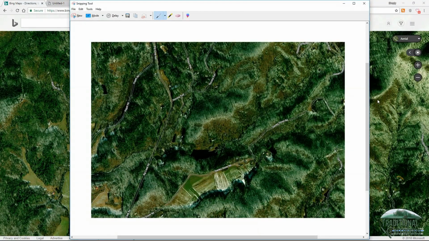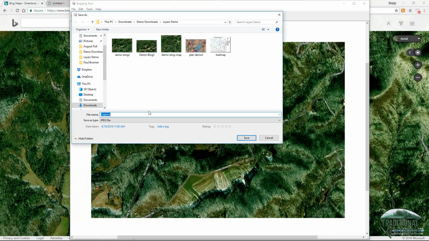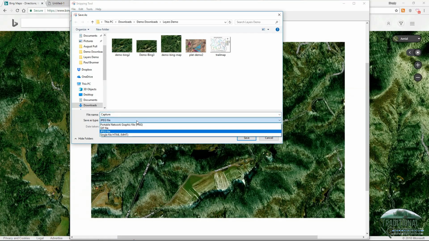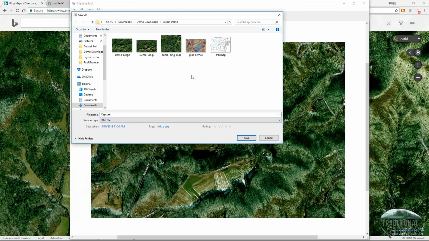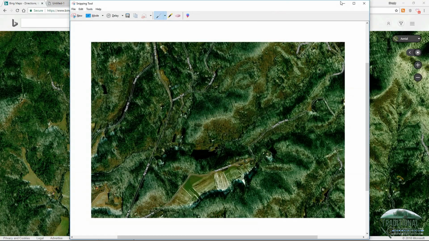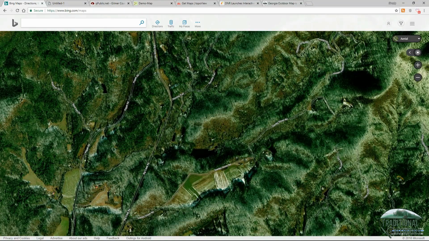and anything that highlights there, when I let go of that left mouse button, is going to be captured as an image. Now, right now it's just in memory, so the first thing you have to do is click File and Save, and you want to save this as a JPEG or a PNG file. I use JPEG for the most part. And then I would just click OK, and I would save that.